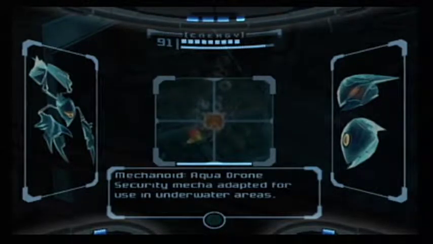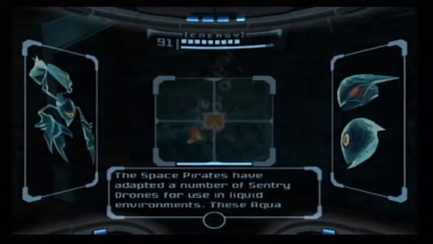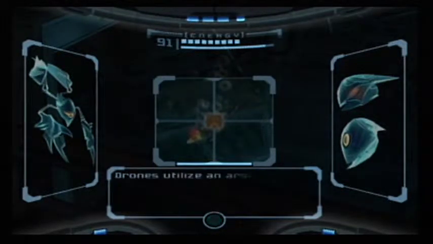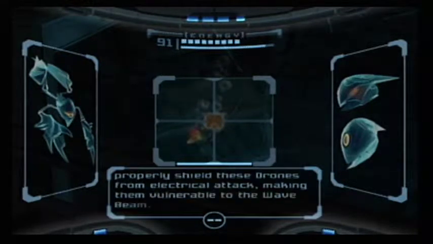But anyways, Aqua Drone. Security mecha adapted for use in underwater areas. The space pirates have adapted a number of sentry drones for use in liquid environments. These Aqua Drones utilize an arsenal and artificial intelligence suit similar to their cousins. The pirates have been unable to properly shield these drones from electrical attack, making them vulnerable to the wave beam.